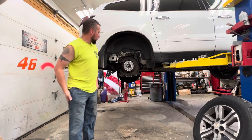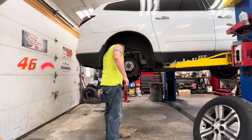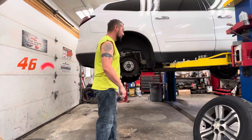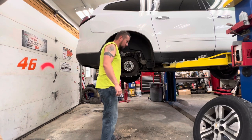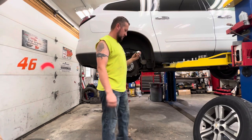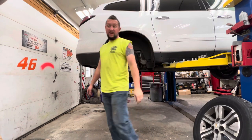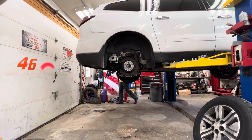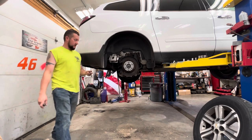Now, there's bolts on the back of this, if I can see them. What is this? A 20? Nope, it's not that. Nope, it's smaller. Smaller than a 20, so that's definitely not a 21. Let me get those sockets I put back in the drawer. If I was a betting man, I'd say it was an 18. Probably find my 18 6-point though. There it is. I brought the 19 though, just in case, but probably an 18.